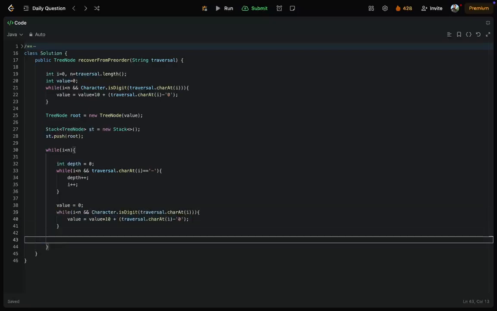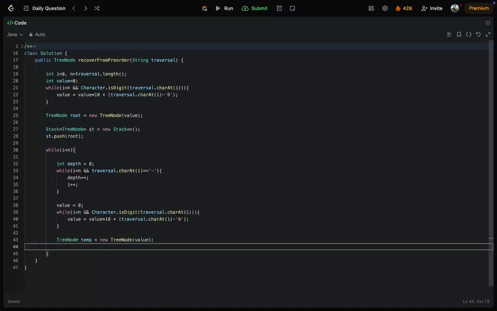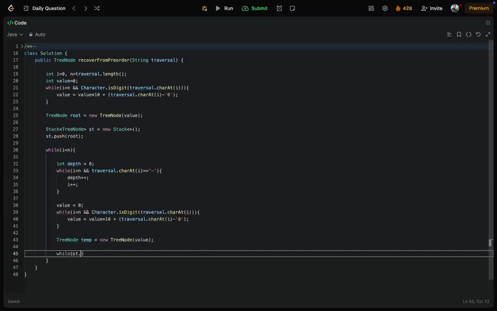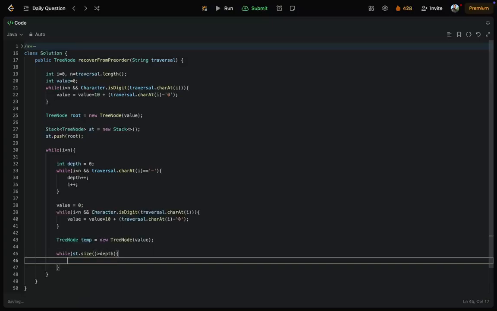So after finding the value, just create a temporary node with the current value. Then we need to add it. So while stack size is greater than depth, we need to remove some values to be on a correct level, to be on a correct position.